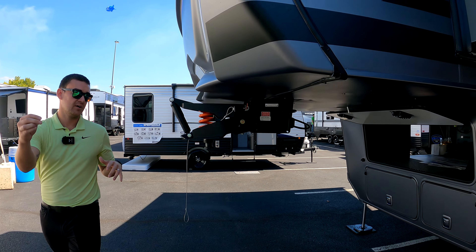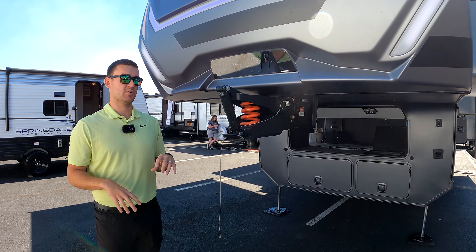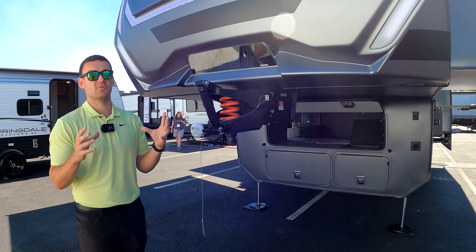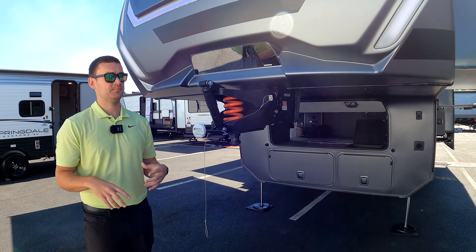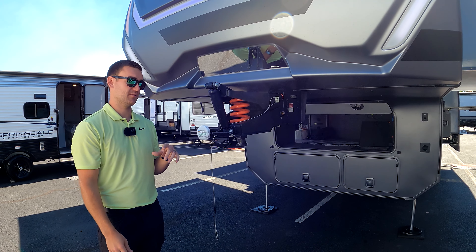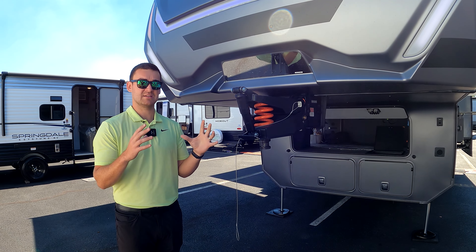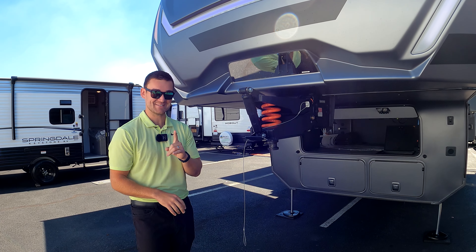This is where you're going to get 105 cubic feet. When we built this, the idea was to go overkill. The total GVWR of the coach is going to fall between 20 and 21,000 pounds. The Curt Helix hitch is rated for 24,000 GVWR, so we've actually went overkill on it. When we do all of our road testing, we'll do vibration sensors inside and out, because vibration really is what throws these coaches apart as you're going on the road. Between this and our new Dexter Easy Axle suspension components, we are basically cutting our vibration in half, so the coach should look better as you get to the campground.